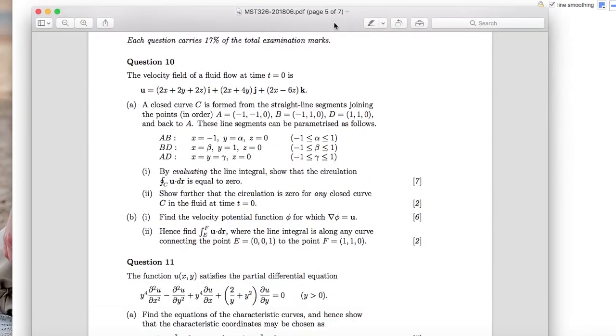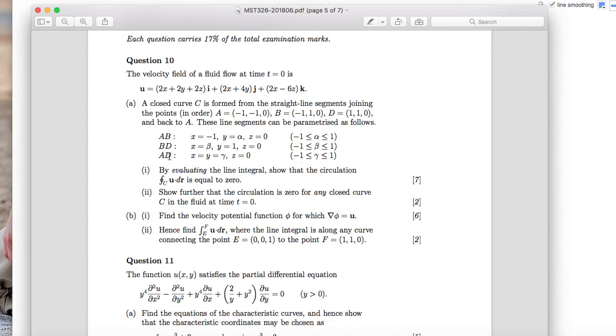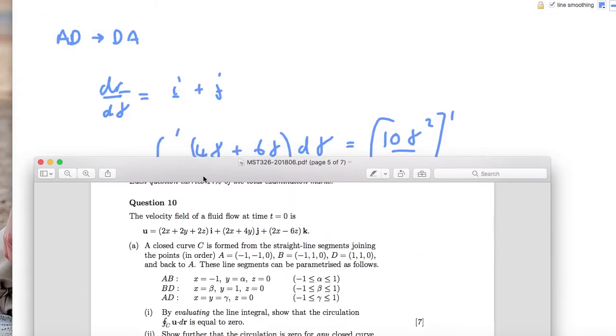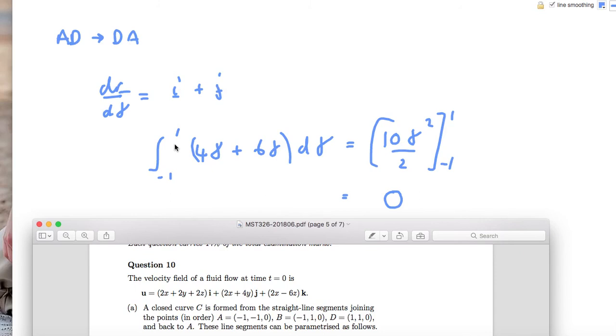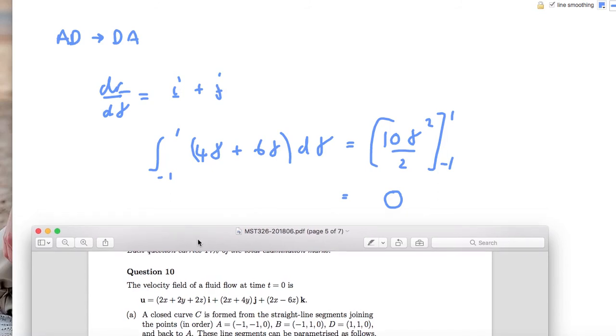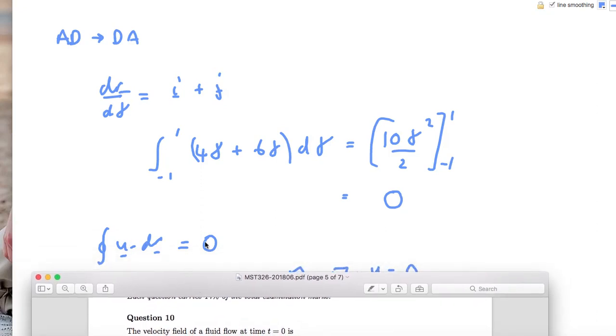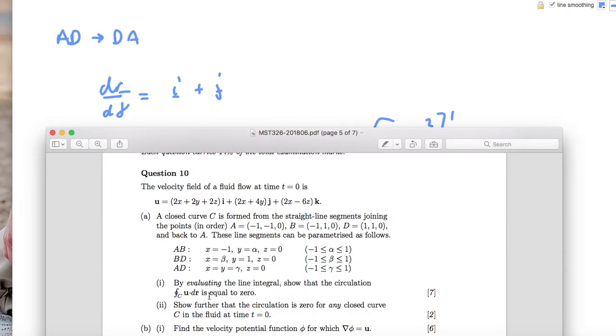Now one thing I haven't mentioned is that we need to integrate actually not from A to D, but D to A, because we go from A to D this way, A, B, B to D. And then for a closed loop integral, which this is, we need to go back to A, and at the moment this is actually AD. So whatever answer we got here, we'd actually take the negative value. But in this case it's 0 anyway, so it has no effect. But if it was a different question, with let's say the answer was 2, we would take it to be -2. So we got in the first two answers -4, 4, and 0, and so the closed integral of those three things is 0, which is what it asks for in the question.